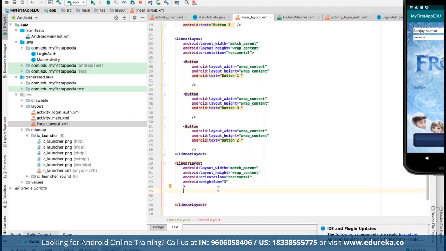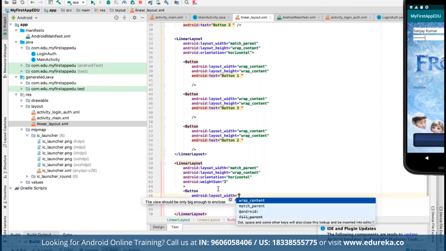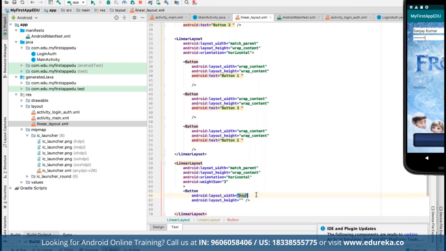Now let us see how we're going to deal with it. Let me try to bring in my button. So I'm just going to get the button and the layout width. And guess what? Now I'll not say wrap content or match parent, because if I have to equally distribute 3 buttons onto the width, I don't know the layout width. So since I don't know, let me say that is 0 dp. That's what I'm going to say here.